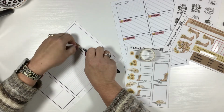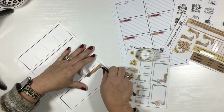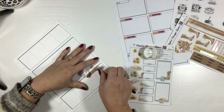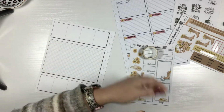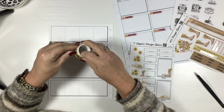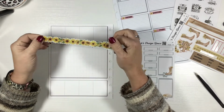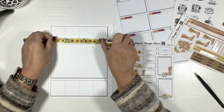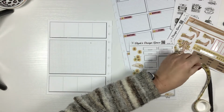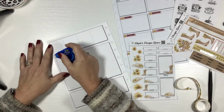If I go slow, it's only tearing the paper because I printed this planner out on the wrong paper. I say that every time I do a plan with me, just in case anybody new is watching and they're like, oh my gosh, her stickers stink. It's not the stickers, it's the paper. Okay. Ooh, I like these. Look at that. Do you see the black? I do. White out. Okay, let me white this out.